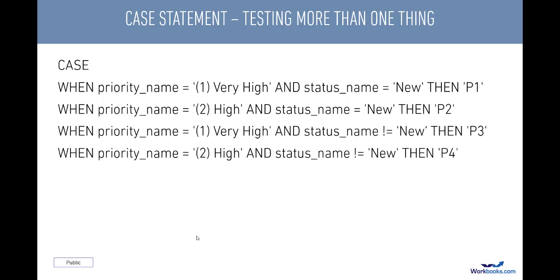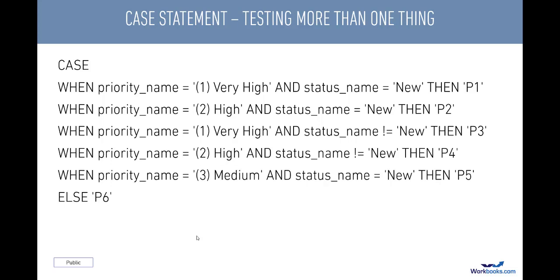Then we go on and build out the rest of the rows in a similar way to the way that we built the previous case statement. It's just that every row includes an and. We get to the row that says else, P6, we've seen else before, and finish off with the end instruction to close off the formula. So I'll go into Workbooks and build that one for you.